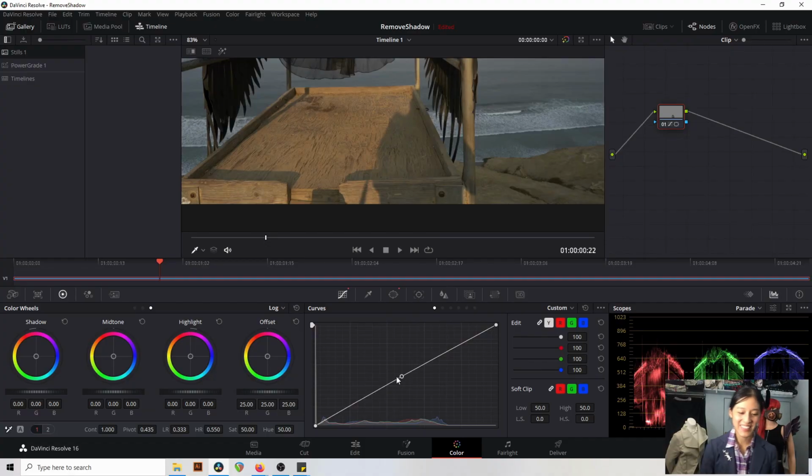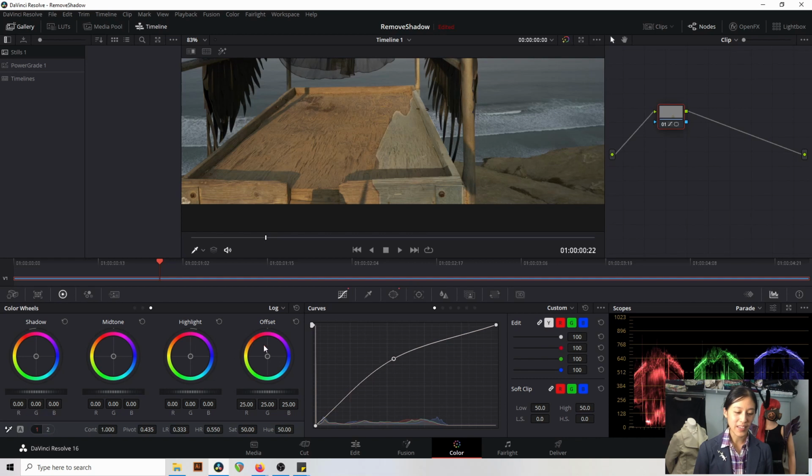All right, so the general concept here is we're going to bring up the level of the shadows. And what's going to happen is we'll have to do some color correction because the shadows are not just dark. They're dark and they're also not colored correctly because the sun is golden and it's making things golden, and the shadows are not golden, so we're going to have to re-golden them. Okay, so we'll have to bring them up and then probably do some color adjustments here.